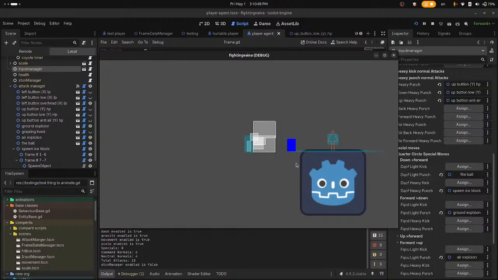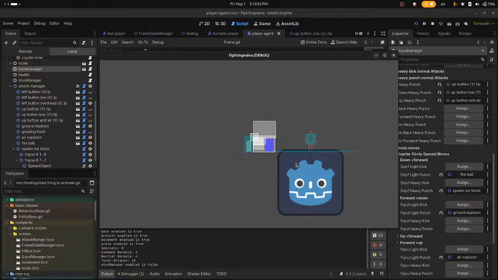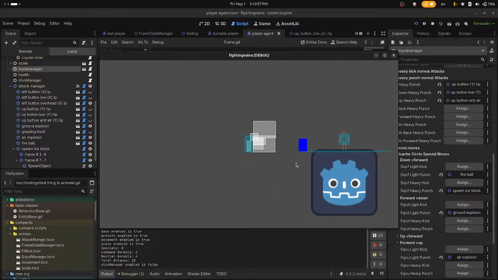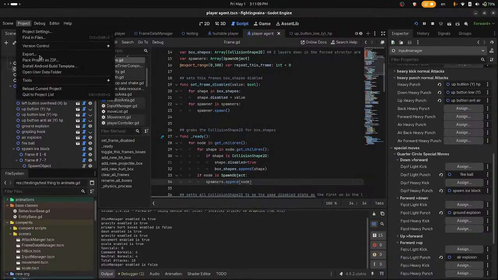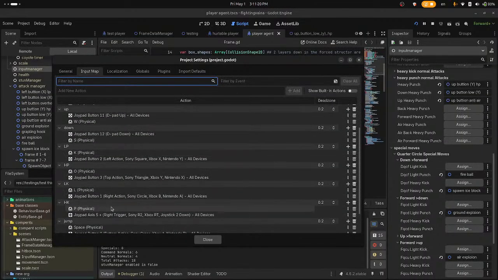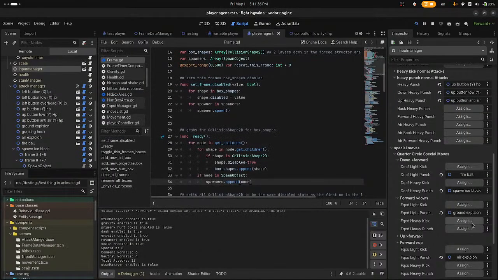Inputs. P. Light kick is that, heavy kick is P, this is L. Down, quarter circle forward, heavy punch, which is set to P. I've also tried heavy kick.